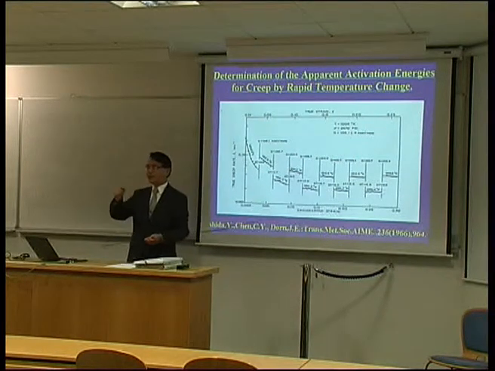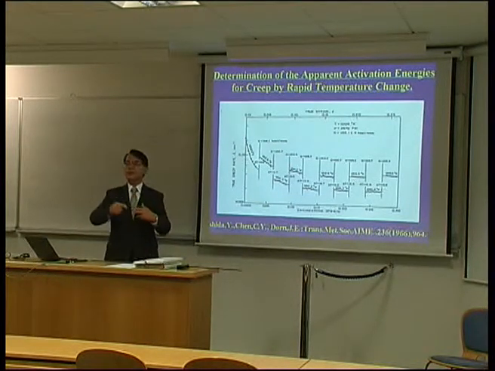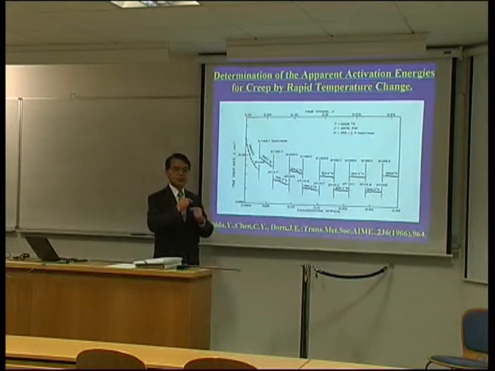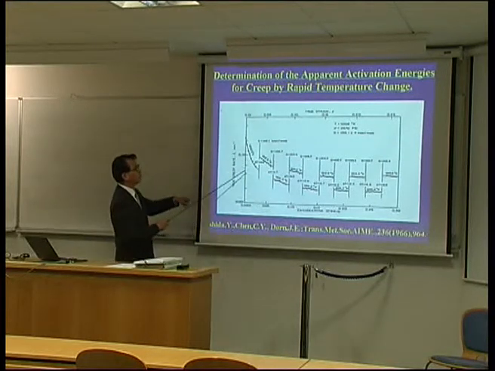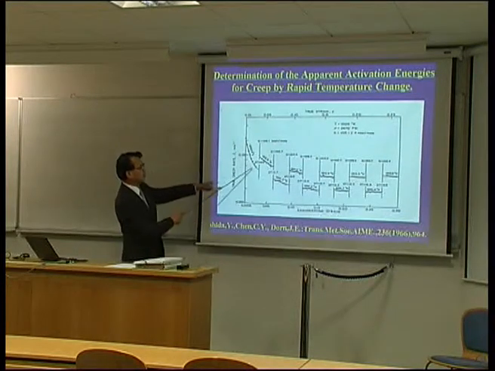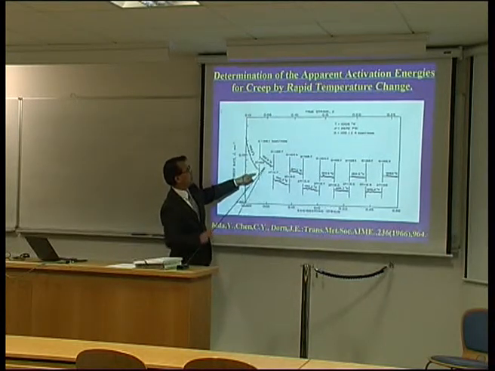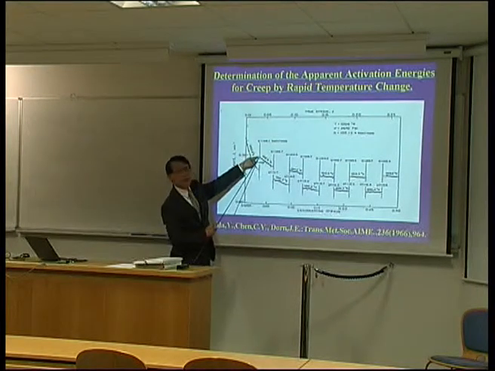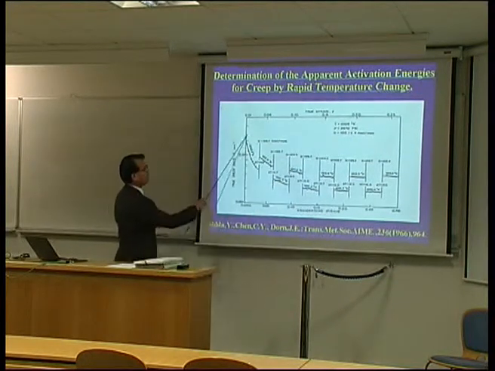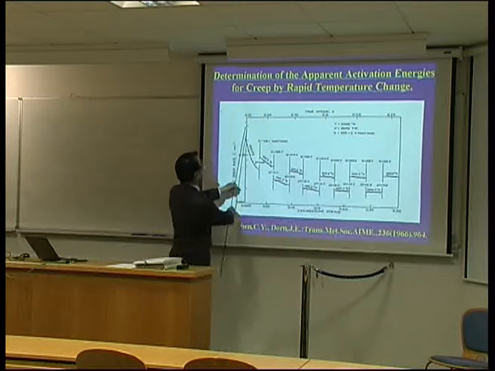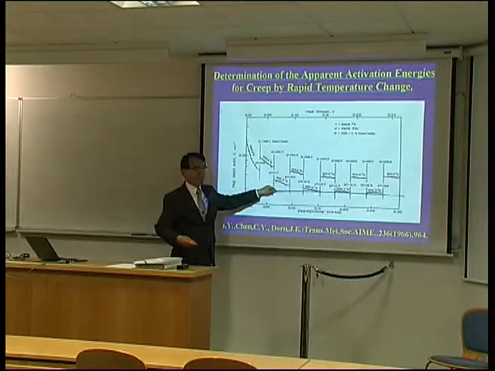They determined the activation energy of creep by rapid change of deformation temperature, using direct heating of the sample. If we change the temperature by just about 12 degrees, the creep rate of course changes. By increasing the temperature, the creep rate increases, and by decreasing it, the creep rate decreases. Without any change, the creep rate normally changes like this because we can get the same level at the steady state between primary creep and steady state.